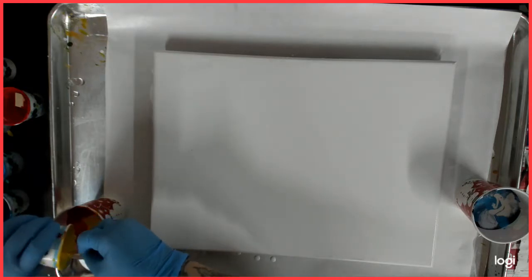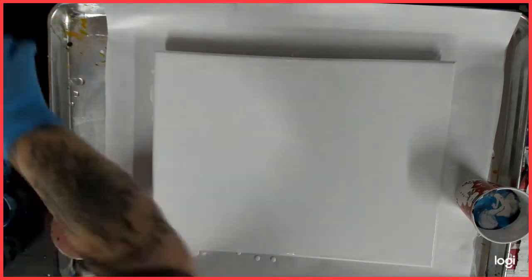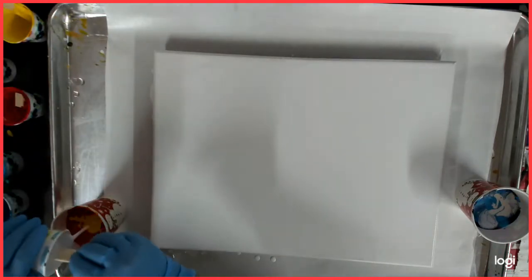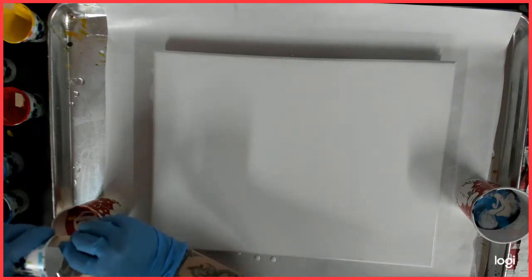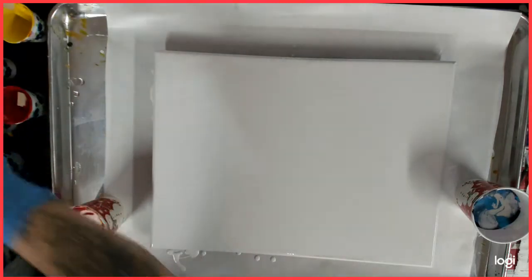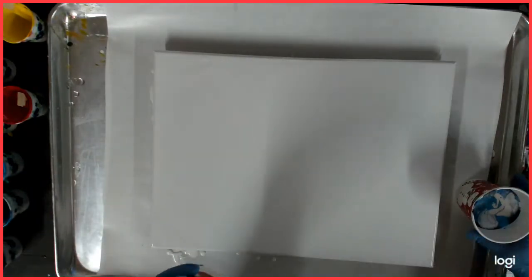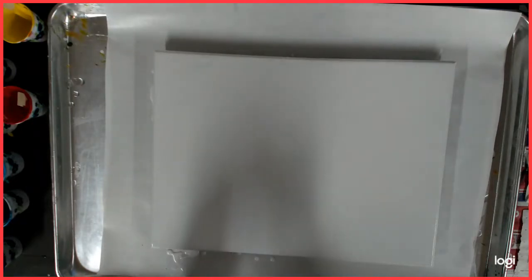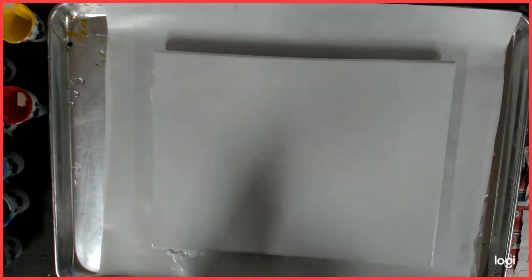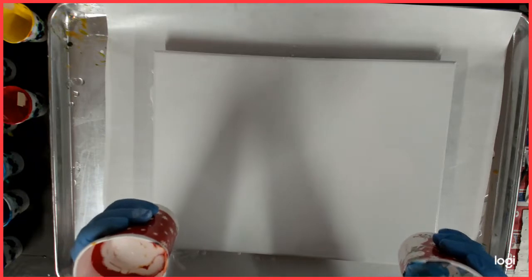All my paints are mixed with Floetrol and water, no silicone. And the rest of the white. Off my hands. And like I said, I have never done a kiss pour, so it's going to be interesting. And I do have a lot of paint, so I might not use it all.